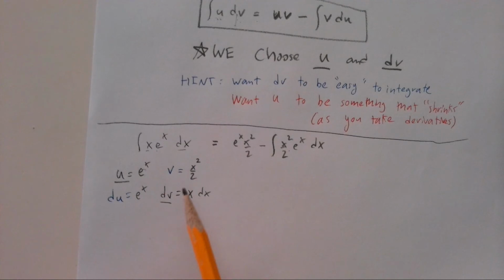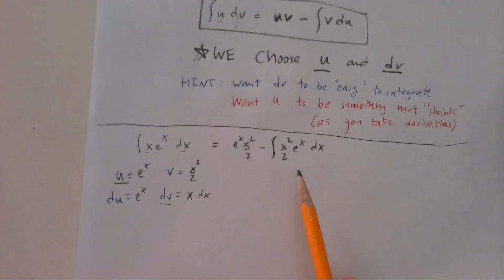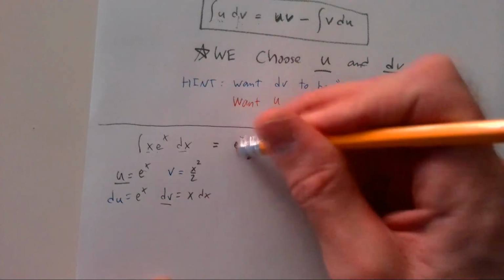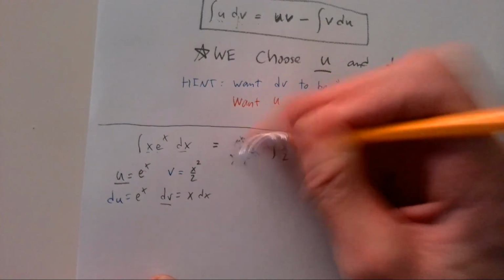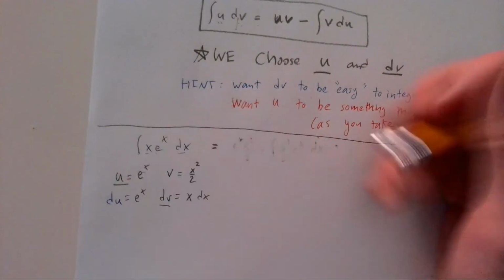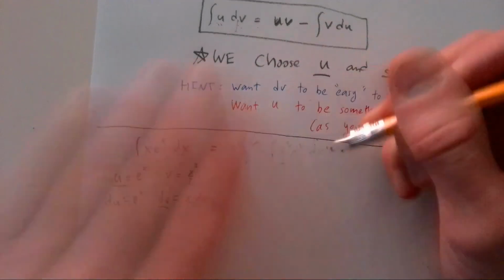And that's kind of the issue by choosing dv to be x and u to be e to the x. Even though my u function stays relatively simple, it doesn't get any simpler, and my dv actually gets more complicated. So this is just not really a good way to go. Let me go back and change what I let u and dv equal. That's going to change everything else about the rest of my work here. So I know it's a little messy, but as clean as I can make it.